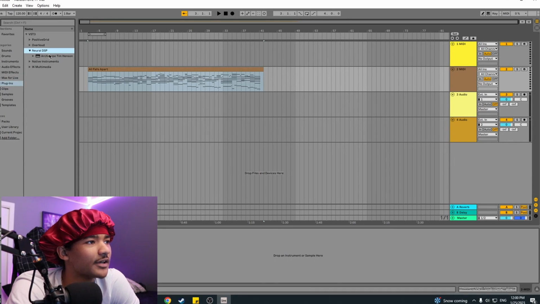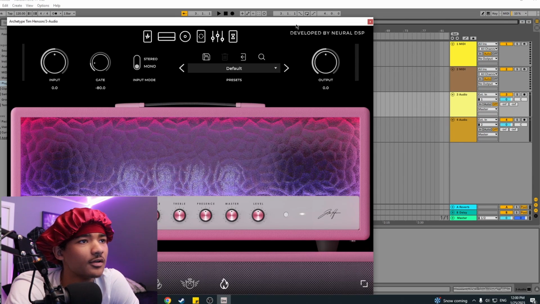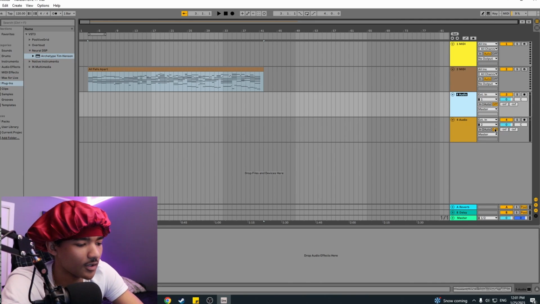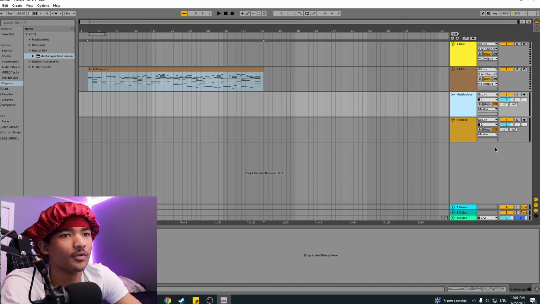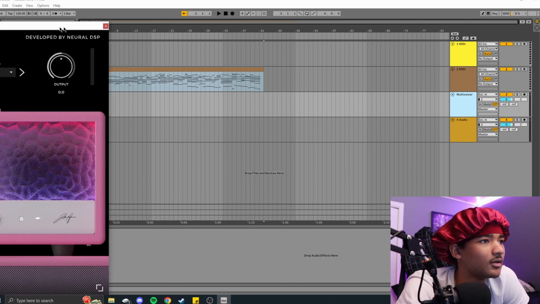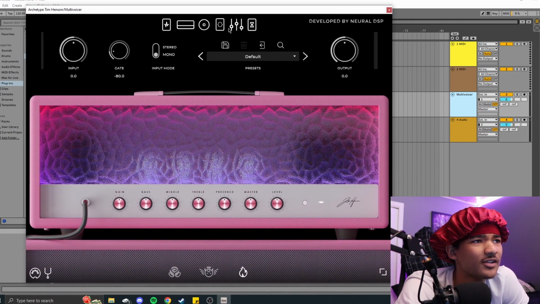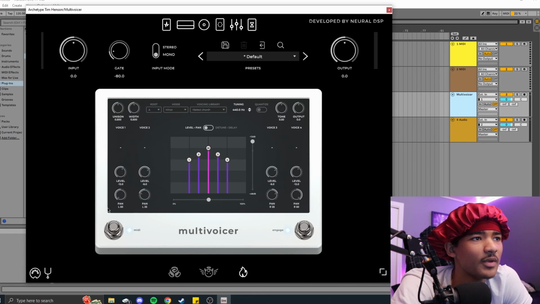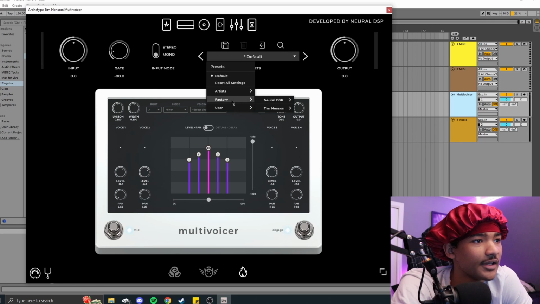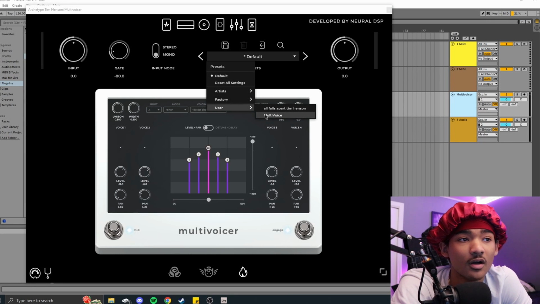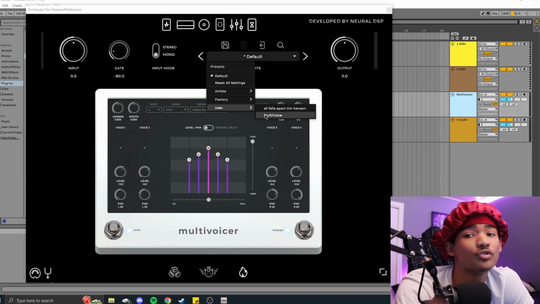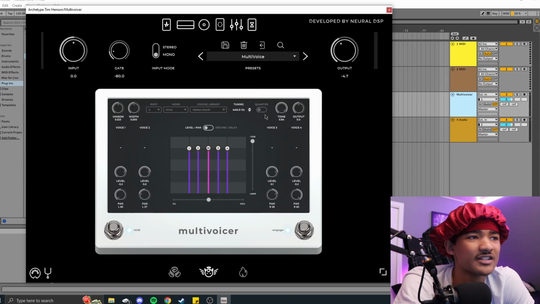So you take your Archetype and you put it on your Audio 3 channel, and boom, it just pops up right here. Let me just put this to the side for the moment. If you want, you can rename this to Multivoicer. So this is your Multivoicer channel. And when you're on the plugin, you can use these settings. Like Tim said, just engage MIDI. But in his video, there's a link to a Multivoice XMP file, I'm not sure. For this, you just download it and you drag it into the Archetype. Use this, it sounds better for me.